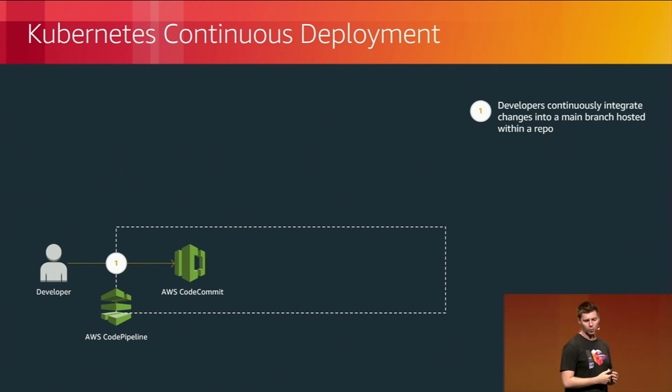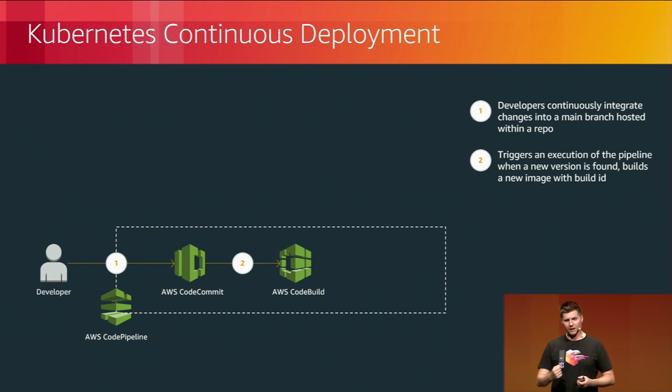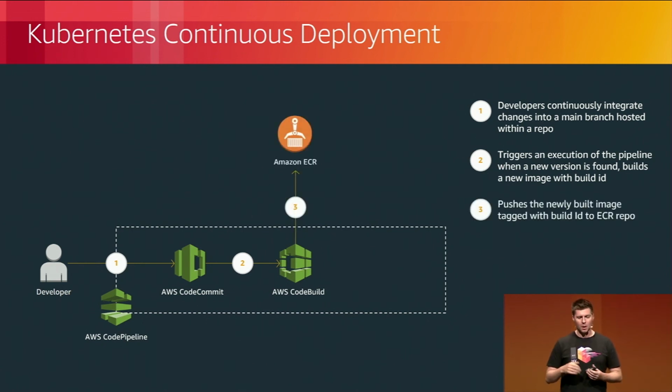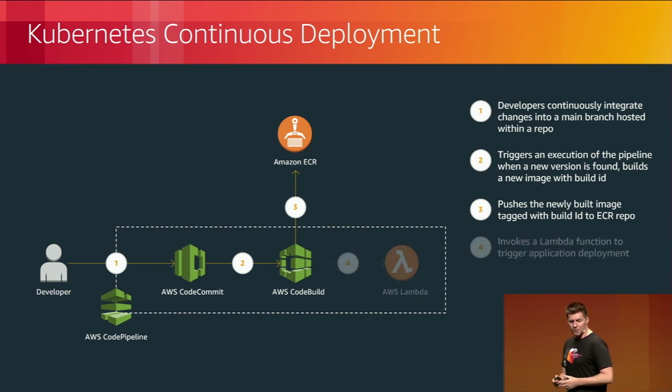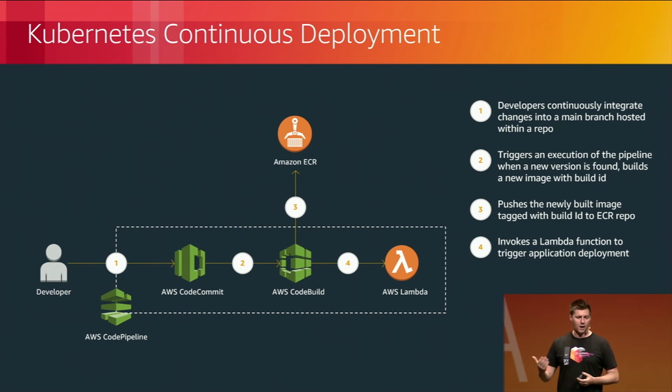That's then triggering a workflow which involves taking that code from the source code repository and building a container image. So CodeBuild facilitates the building of that container image for us. Once we've built that container image, then we're going to ship that container image. This is our deployable artifact. We're going to version and tag it accordingly. It's going to be dropped into ECR, Elastic Container Registry Service, again, which I mentioned before, was our Docker-compliant managed container registry. From there, then, the next step in the process is to fire off a Lambda function.